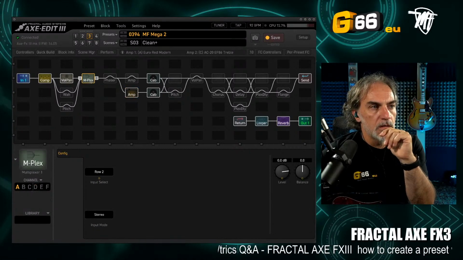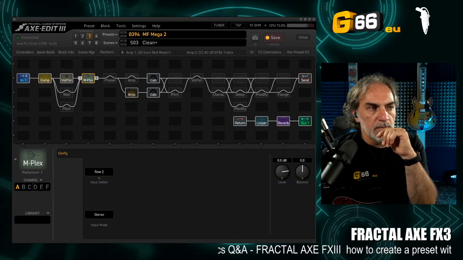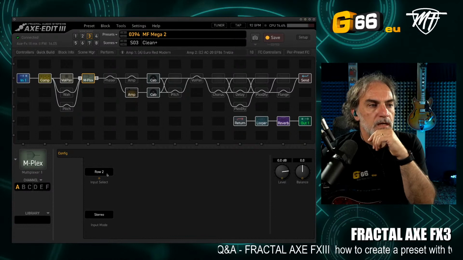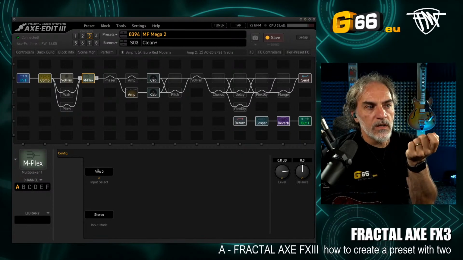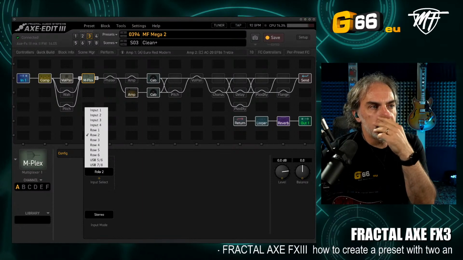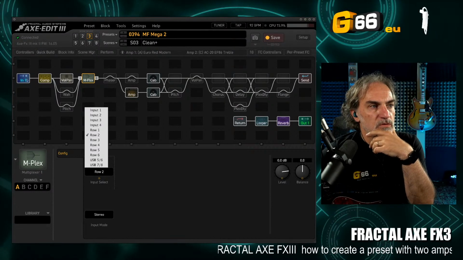How can I do this? Very easy with the Multiplexer block. The Multiplexer block has only one parameter. It is the input select. It is like a rotary switch where you can decide how you drive the signal path. In this case, you can decide the row number 2. Row number 2 is here.